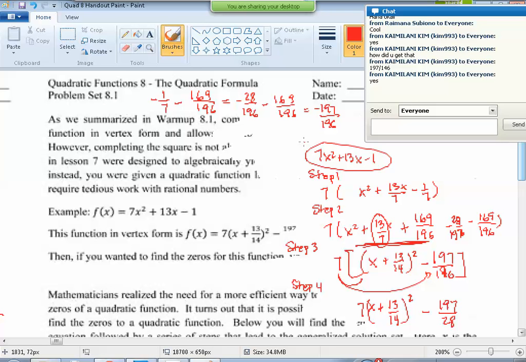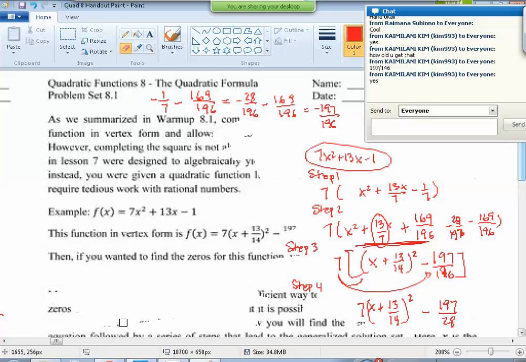Is it 7 over 1 multiplied by 197? No, I see what you mean. What Diamond is asking is, where did I get 197 divided by 28? Is that what you're asking me? Okay. I got it from 7 times 197 over 196. I'm multiplying these two together, right? But before I multiply, let me reduce everything I can. And I know that 7 goes into 196 28 times, because that's what you told me. So that's where that comes from. You guys see that?